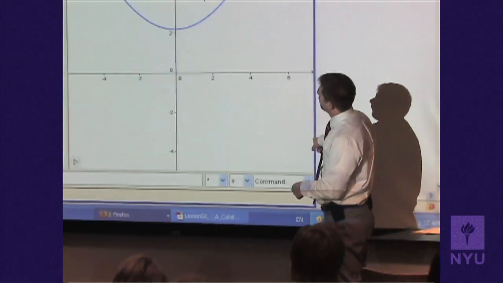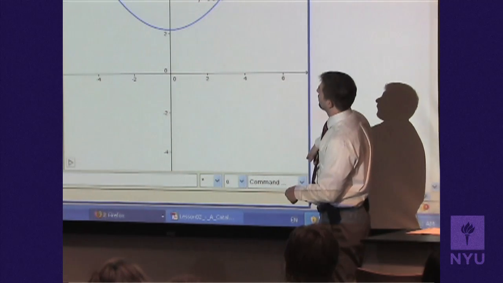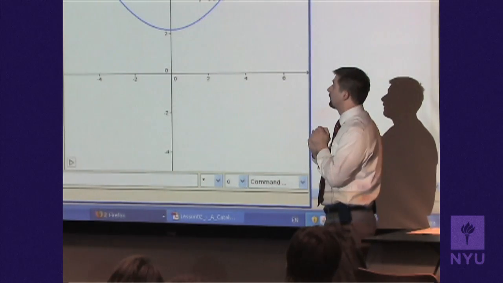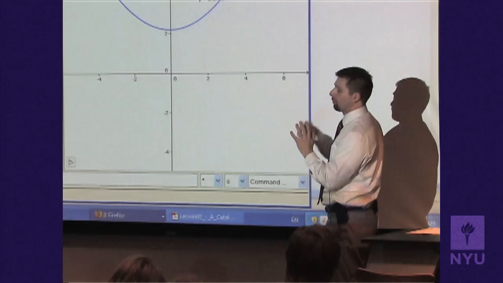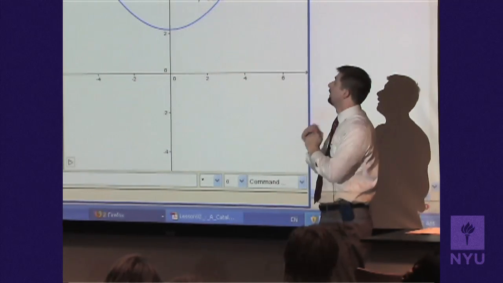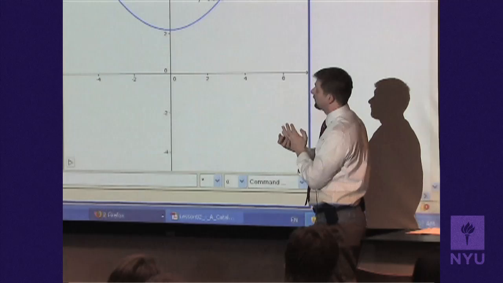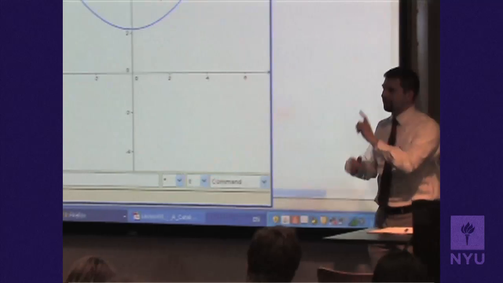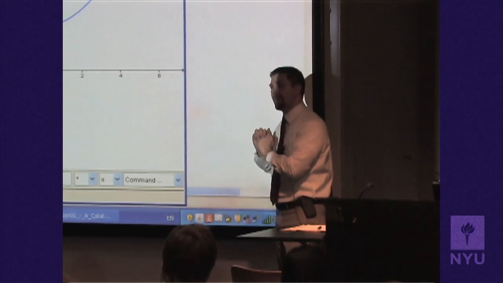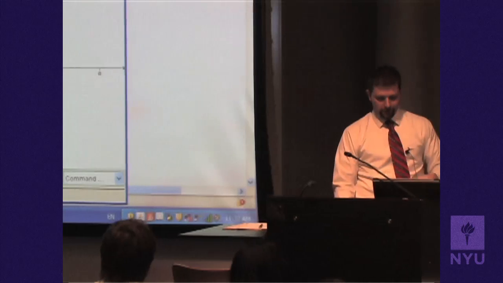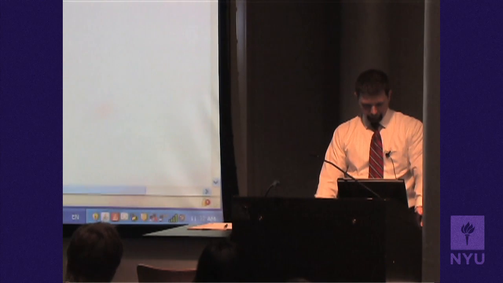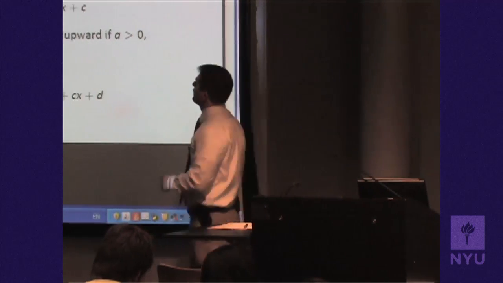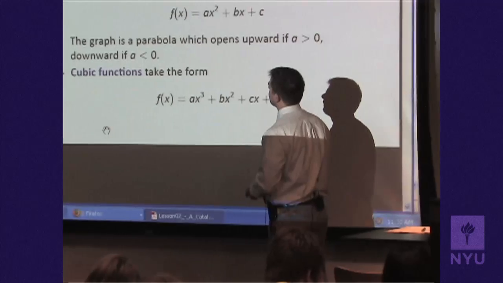Yeah, so what I said before, these applets are kind of nice. You can play around with them. You can actually change this to a cubic function and then see how the parameters in a cubic function change the shape of that graph. Okay? Just like with the parabola, if you change the constant term, it'll move the graph up. The coefficient of x cubed is going to tell you basically the steepness of the curve. Because of the technical difficulties we had at the beginning, I don't think I'll do that, but I encourage you to try that yourself. Okay. So those are the cubic functions, and you can play around with those in your copious spare time.